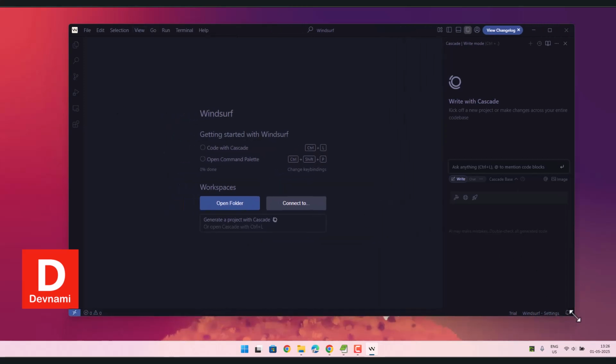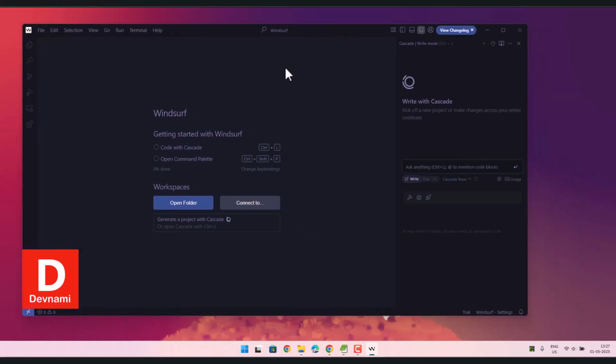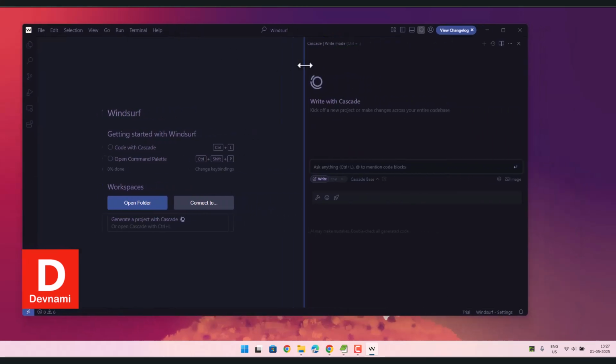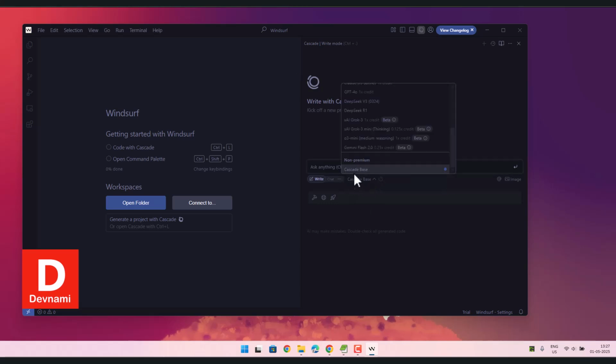Let me just stretch this particular window a bit. Now here you can see you get the base, which is a model made by Windsurf. And the premium ones are listed here, like GPT 4.1, Claude 3.7, Gemini, and a few others.